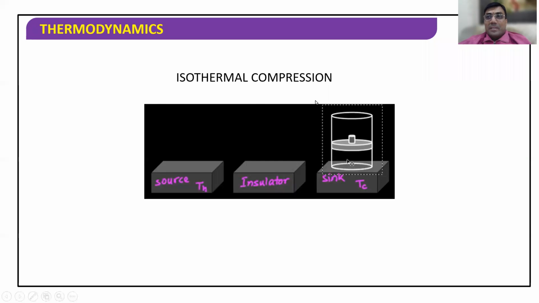This step is isothermal compression. Isothermal compression means work is done on the system. When work is done on the system, internal energy increases, and internal energy increasing means temperature increases. But I require a constant temperature. So the extra heat you throw out to the sink to maintain constant temperature. Here, when you connect to the hot source and during the expansion work, internal energy decreases, so you take heat. Here work is done on the system, so you throw heat to the sink. That is the basic logic to maintain constant temperature. Clear? Yes, sir. Thank you, sir.